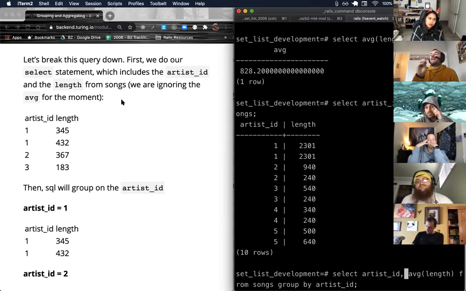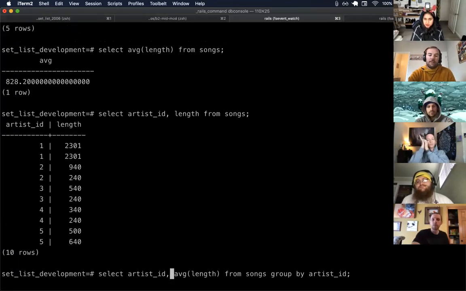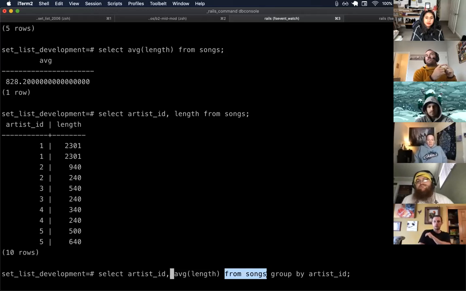These tables all just happen to have an artist ID. So the grouping and the aggregating I'm doing is still on one table, songs, right? I'm saying select, and part of my select statement right here is from songs. So I'm still just on one table. I'm just utilizing a column called artist ID to do my grouping. So I don't have to have a relationship, but since I do, it's a helpful column to group on.